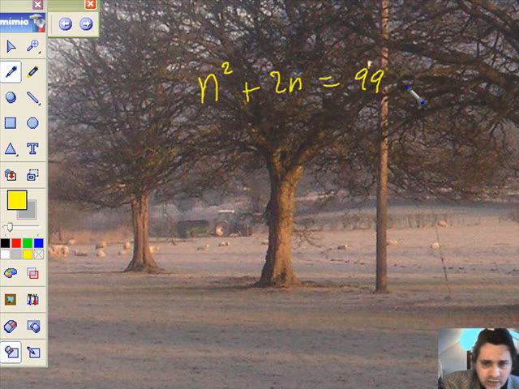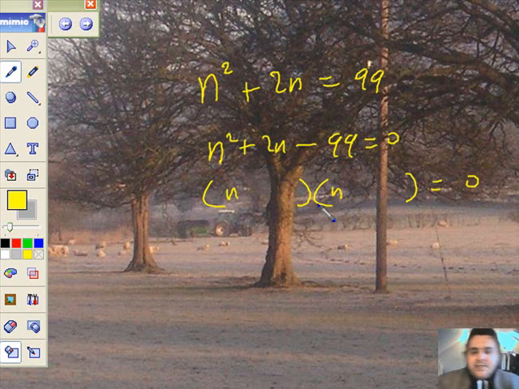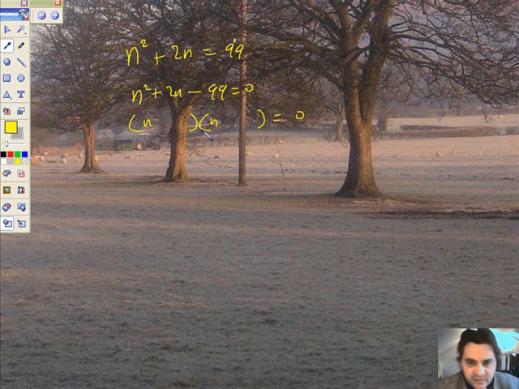Write down a quadratic equation, I just have, and solve it to find two possible answers. Right, here we go. So I've got n squared plus 2n take away 99 equals 0. What am I doing? Why am I doing this to myself? n times n. Now I've got to do 99. Grief. Well, 3 and 33 is not going to give me 2 n's. Let's think again.